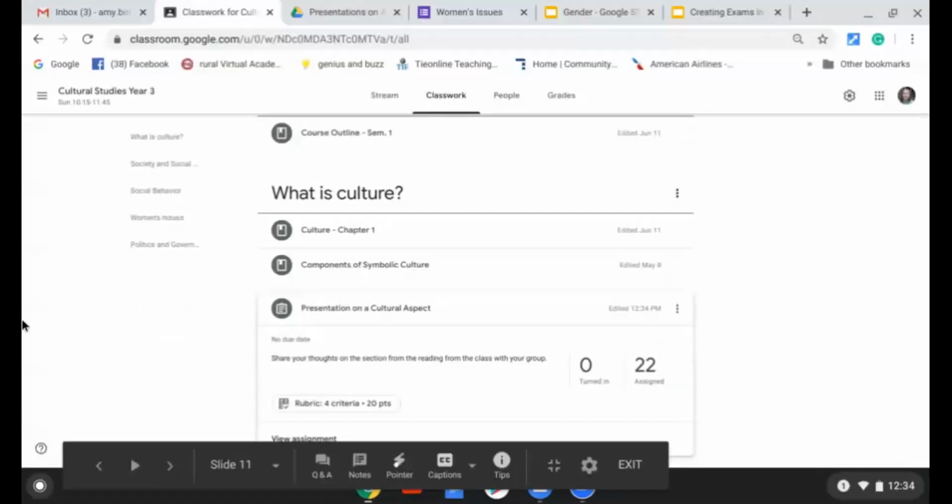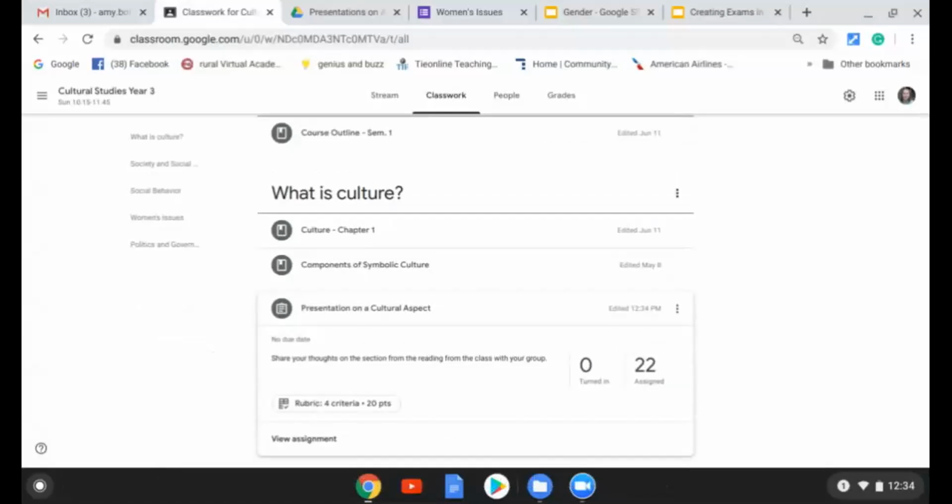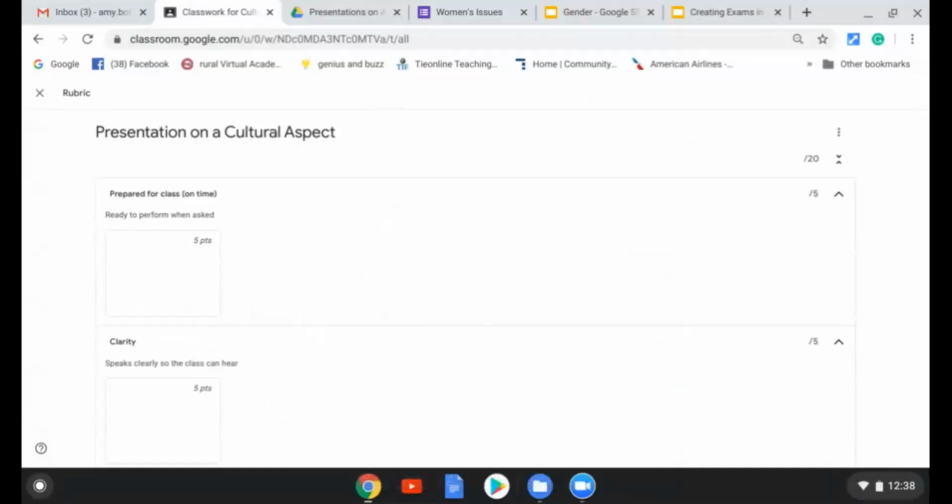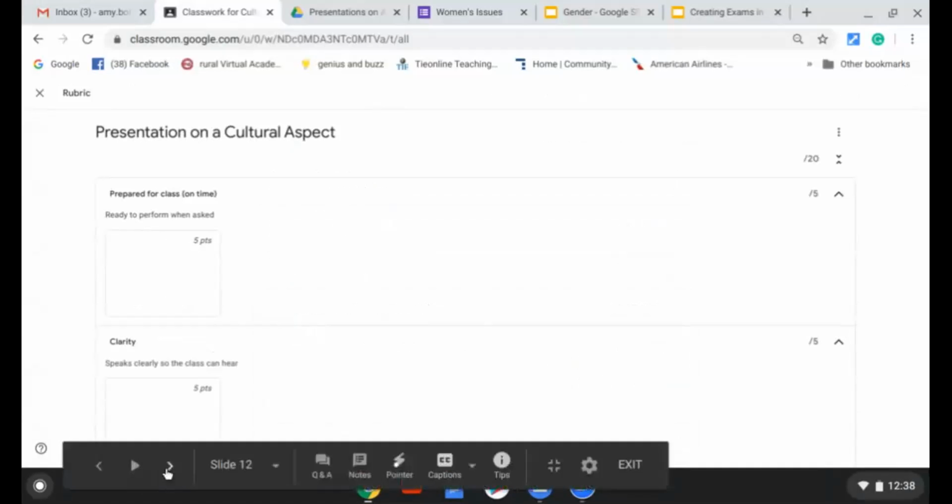With that assessment, we can also create a rubric. And there's a rubric function right on the Google Classroom you can add and make for your students. Okay, and it would look something like this, and you could type in the aspects that you'd like to grade students on. The nice thing about doing these types of things, you can mark them right on the screen and it would go back into a student grade book. So that's a nice option for you.